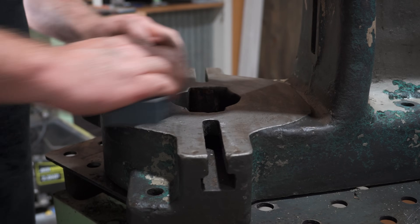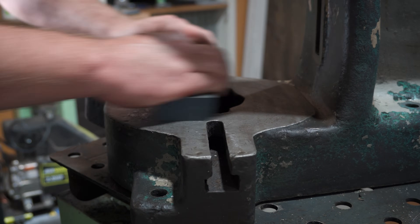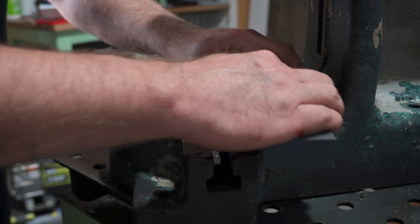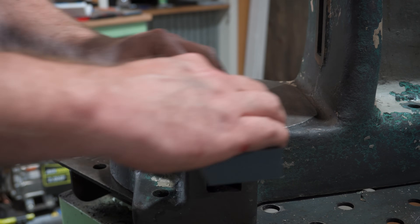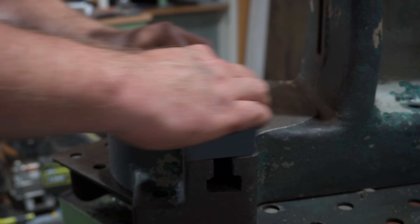Before the finishing I'll hit the base plate with a stone to try and get it kind of flatter and knock off any really excessive high spots. I know that I'm not going to get this perfect or anything, and I'll probably make a tooling plate for this at some stage, but just enough to make it smooth to the touch.